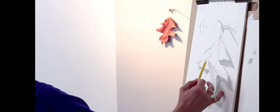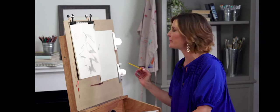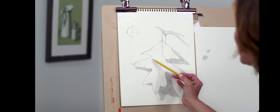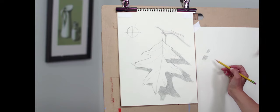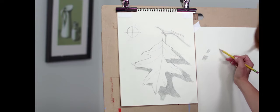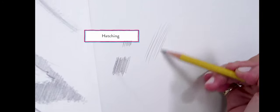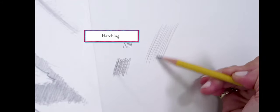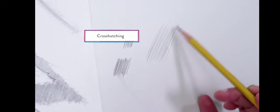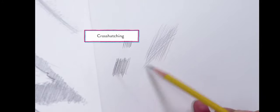As we start developing the tones on the inside, I'm going to start using a technique called hatching and cross-hatching. With hatching and cross-hatching, what you're doing is you're making a series of regular lines, and let me show you over here, where the lines all go in one direction to make a hatch line. And then cross-hatching is when you want to make it darker, then you go over those lines again, but in a little bit different direction.